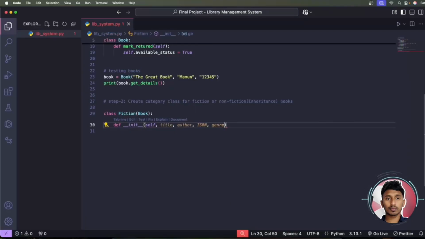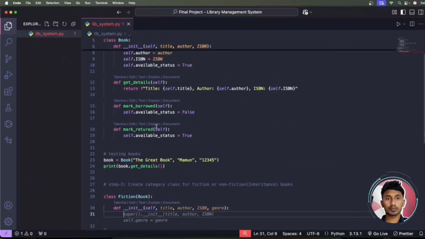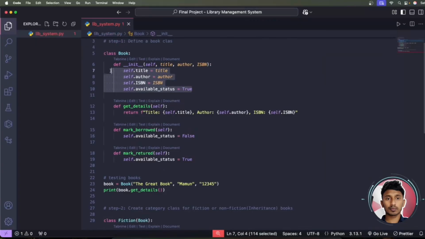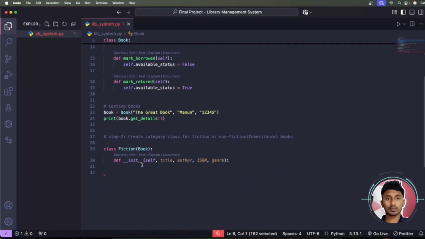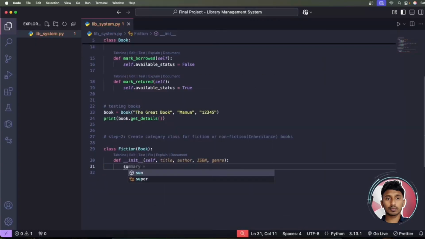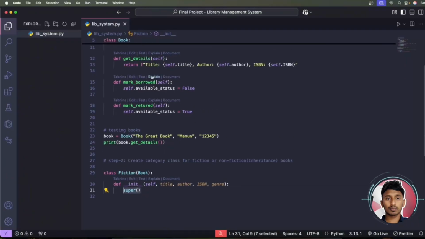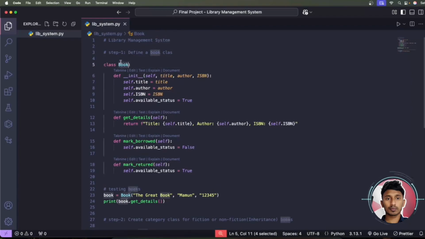Okay, genre. And right now, if you want to use the attributes or methods from its parent, you will have to use the super method. So using super, we can access attributes or methods from the parent. So this calls the Book class to get access to its methods.